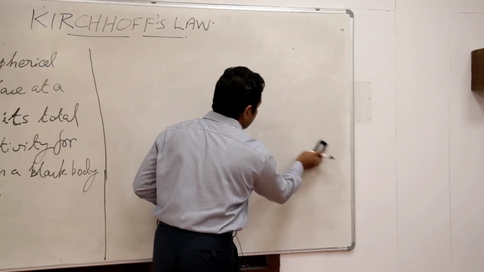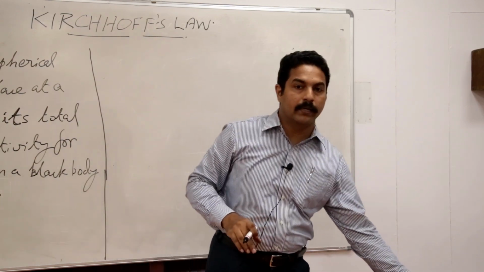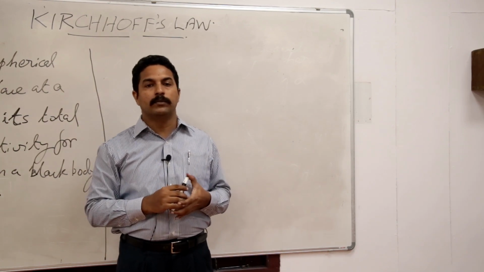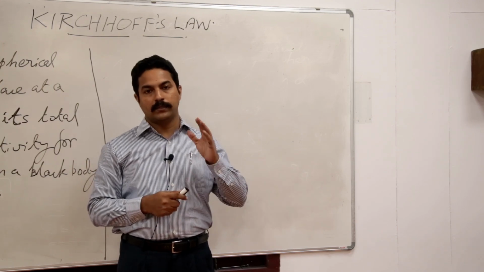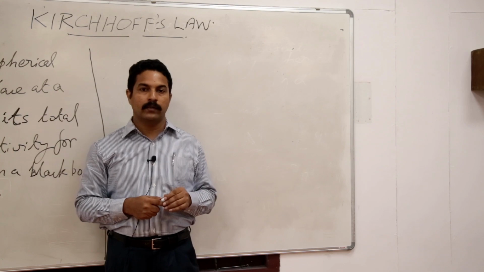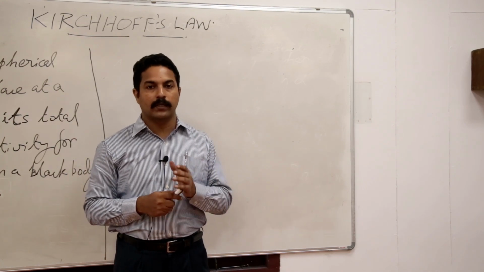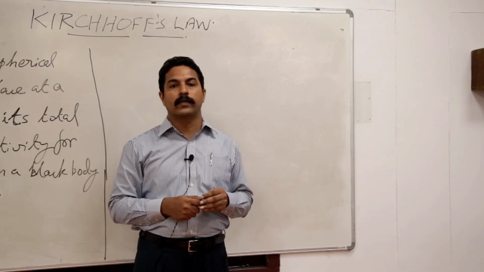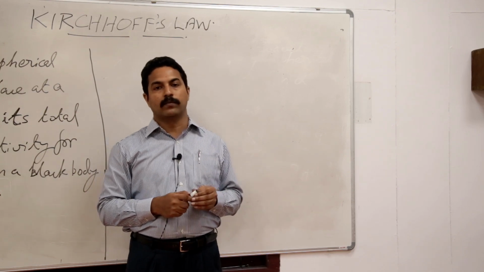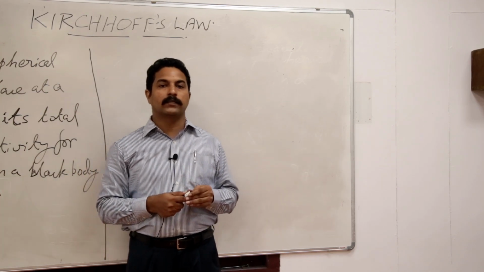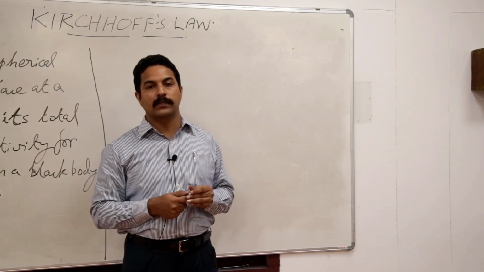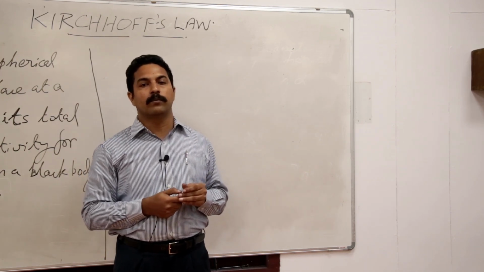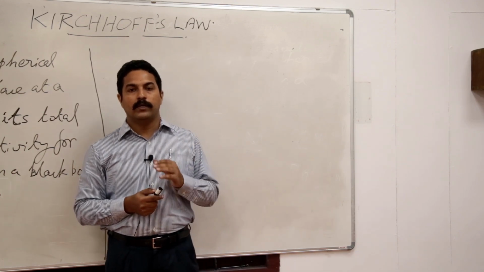So already we have seen three laws of blackbody radiation. One is Planck's distribution, from which we get the spectral emissive power of a black surface, that is the emissive power at a particular wavelength. Then when we integrate that spectral emissive power from 0 to infinity wavelength, we will get the Stefan-Boltzmann law, that is the emissive power of a black surface, which we write as Stefan-Boltzmann constant into T raised to 4 per unit area. The Stefan-Boltzmann constant value is 5.67 into 10 to the power of -8. So that we have already seen.